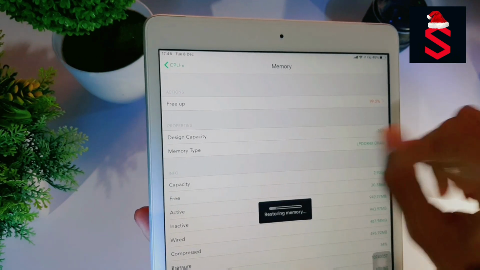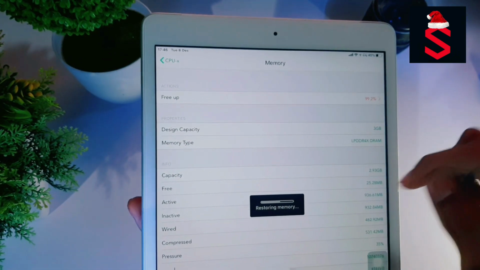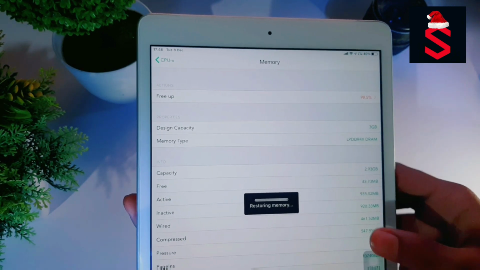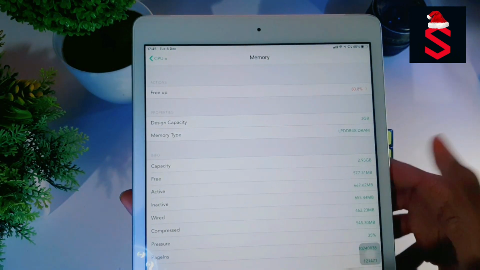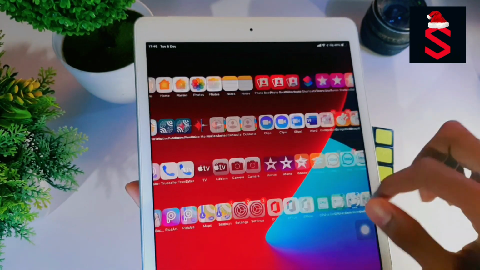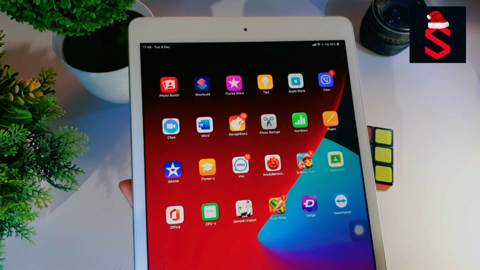You can press this option and it will take some time to restore this memory, and after that you can see the space left, and free space is 584 MB. So you don't need to worry about clearing all of these apps at the same time. Your iPad will run smooth, and your RAM management on your iPad will also be much better.